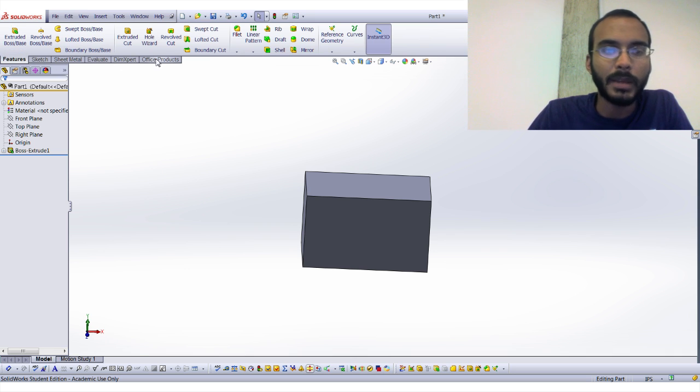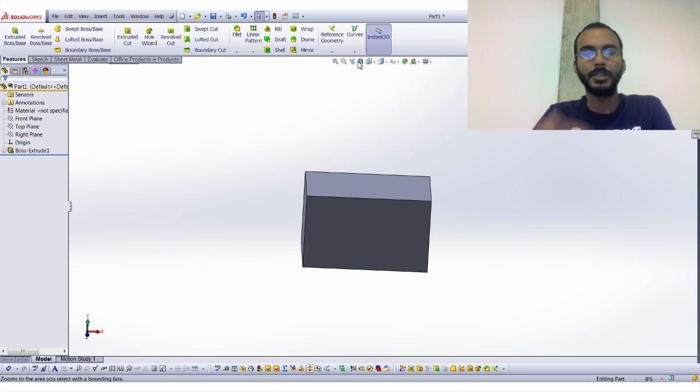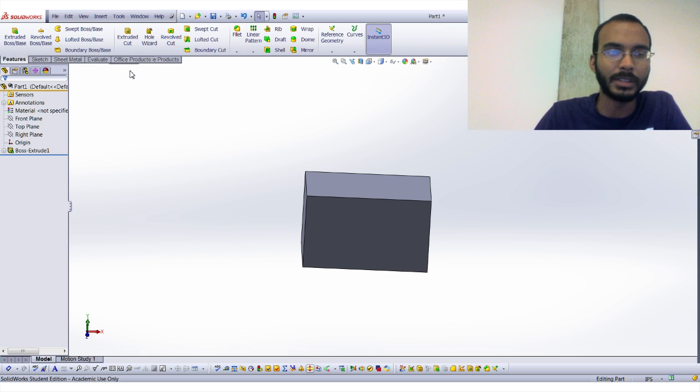You may not have the same tabs down here that I do. To change what tabs are down there, if you end up needing to and you don't know where they are, just right click and you can add different tabs. The ones that I have on are the ones that I normally use, but I don't use Dim Expert all the time, so I could get rid of it if I don't want it. But you can have a bunch if you want them. If you're missing something and you don't know why, just go ahead and right click and you can add it in there. We'll go over what the different features do in a second.